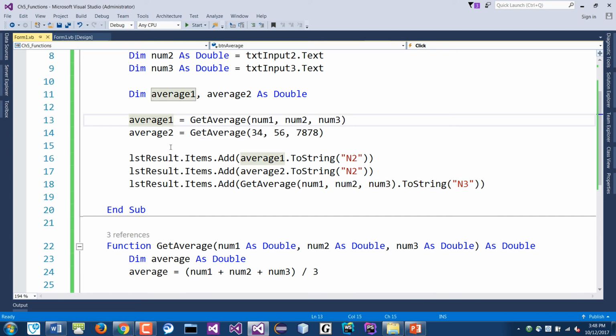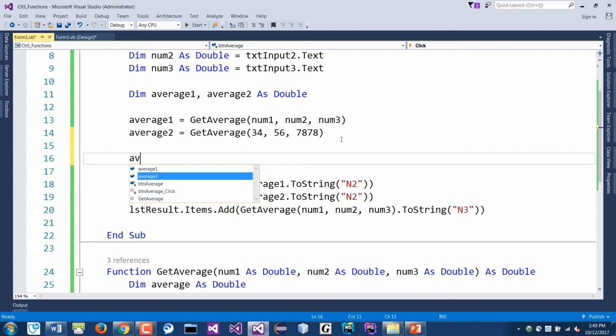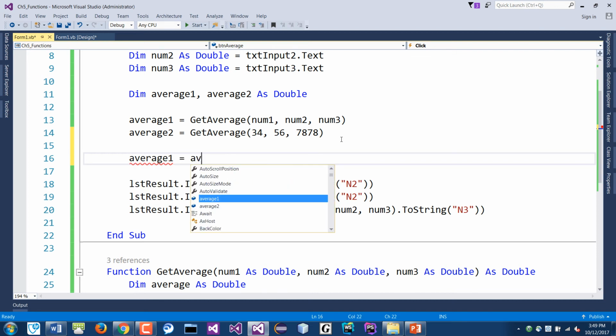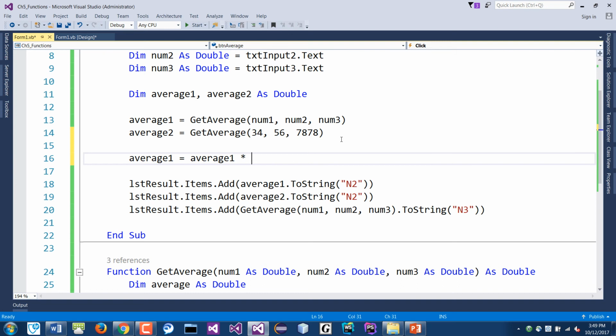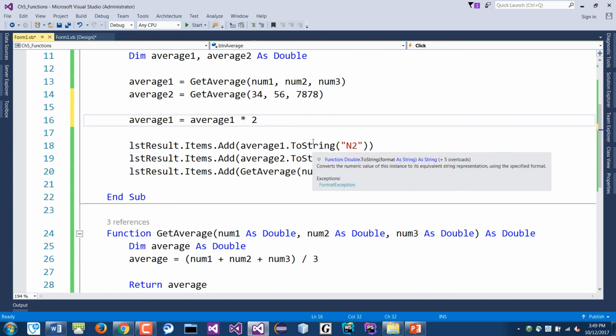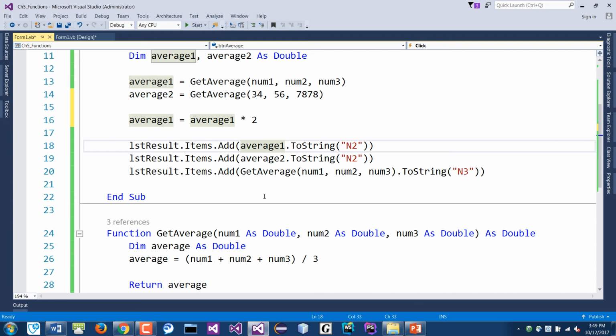What if you want to double the average, right? I know the average here, so I just say average is that, and then down here somewhere I say average 1 is equal to average 1 times 2, right? You double it, and now average 1 is double. This one I can't do that.